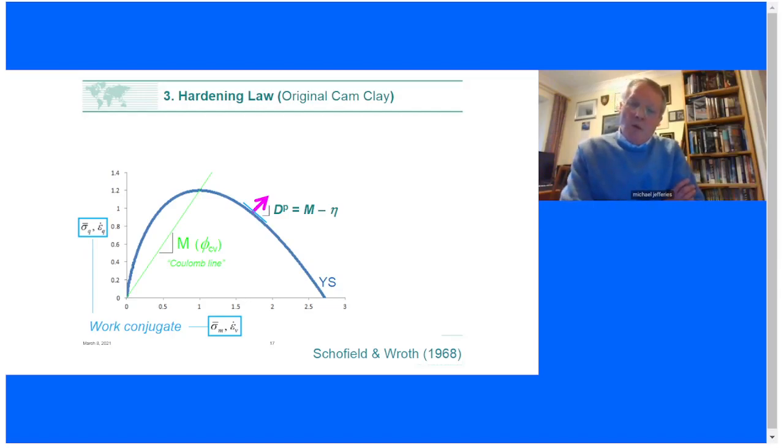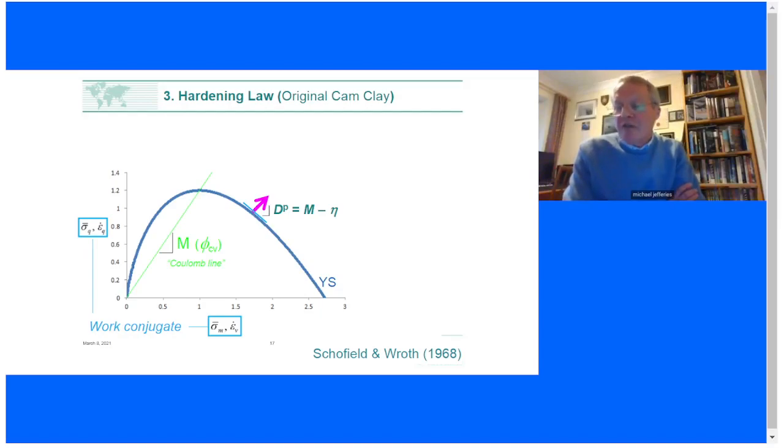Now, the interesting thing that came out of thermodynamics is, if I take a strain increment vector, which is what I'm showing with the pink arrow, there is a theorem. I don't mean a theory. I mean a mathematically proved theorem from thermodynamics that the yield surface will be perpendicular to that strain increment vector. So if you look at my pink arrow, you'll see underneath it, I have drawn at 90 degrees a blue straight line. So I have this theorem that says my yield surface is 90 degrees to my strain increment vector. So my yield surface is going to be related to that blue straight line.